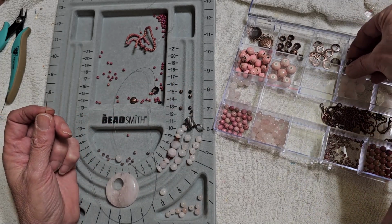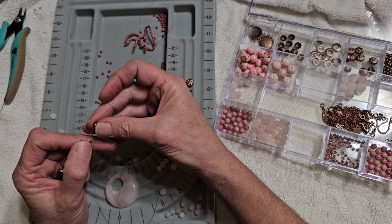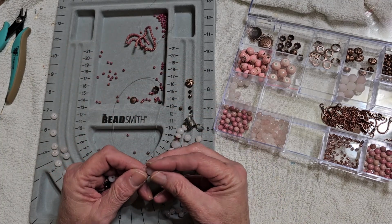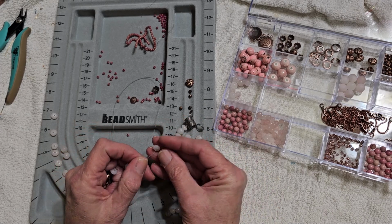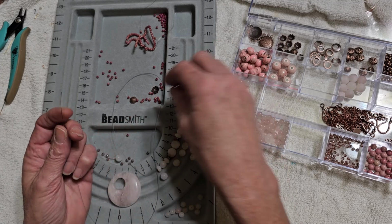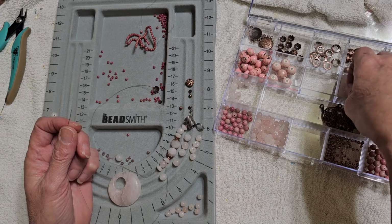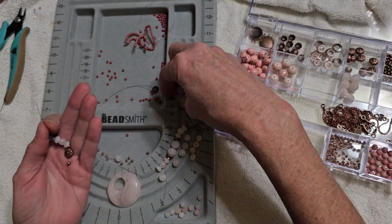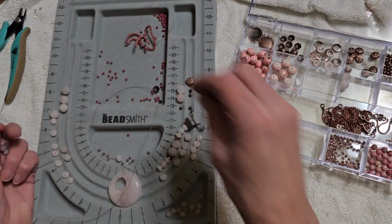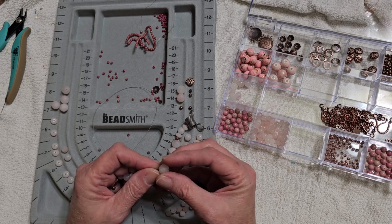And how about a couple of these? And we'll see how that breaks up the design. And then we'll go back to that one. And then back to the big ones. So if I do 2 of those, so that's going to be 2 over there, and I don't have enough to make 2 more. So on this one, we're going to have to put 3, I think.